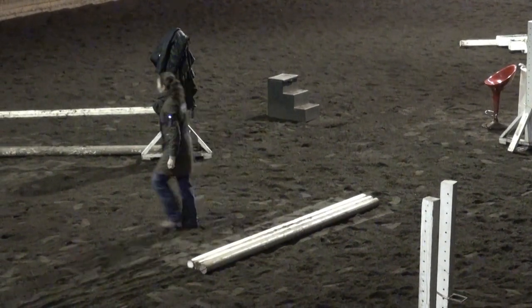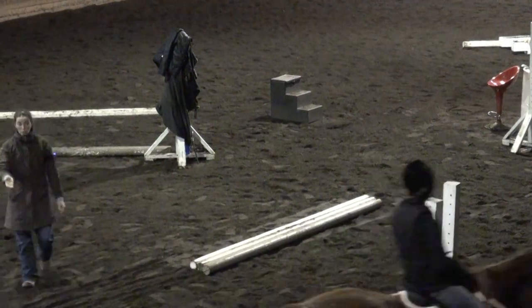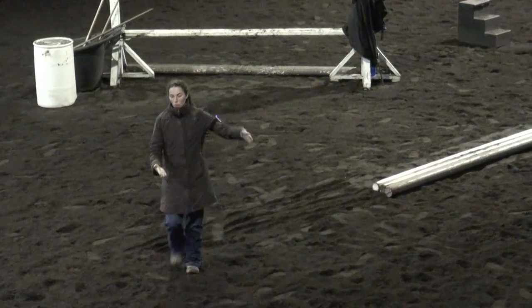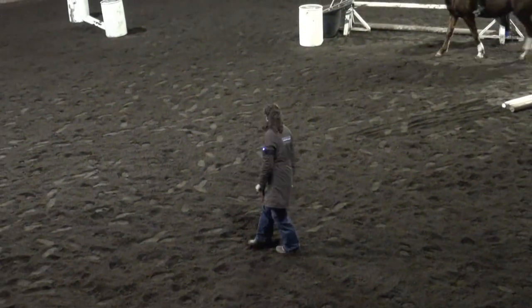And you almost need to think about, in the first two strides, your right leg is more important because you don't want her to fall in. And then in your next two strides, your left leg becomes more important to get the turn done. Does that make sense?